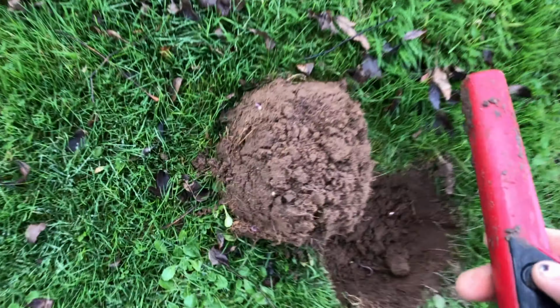Right, this one here, what I've got. I dug it thinking that might be iron, because that's only given a little target on the screen. Whereas I've found it, look. Can you see? It's either a button or a coin. Or, not even that. Look, it's a ring, probably off horse harness, maybe, something like that. But yeah, that's why it's giving me a dodgy tone. Okay, on to the next.